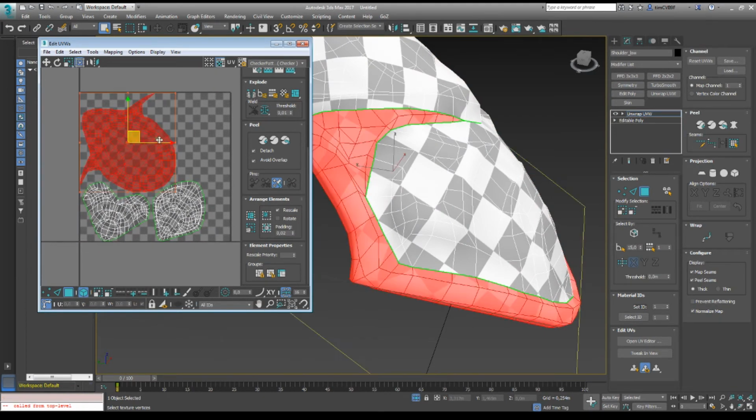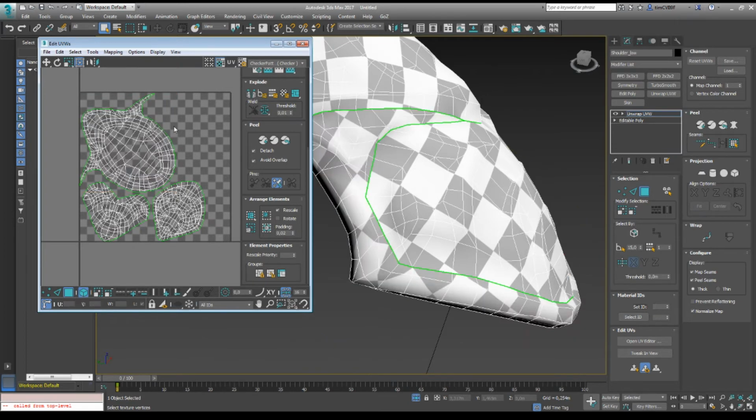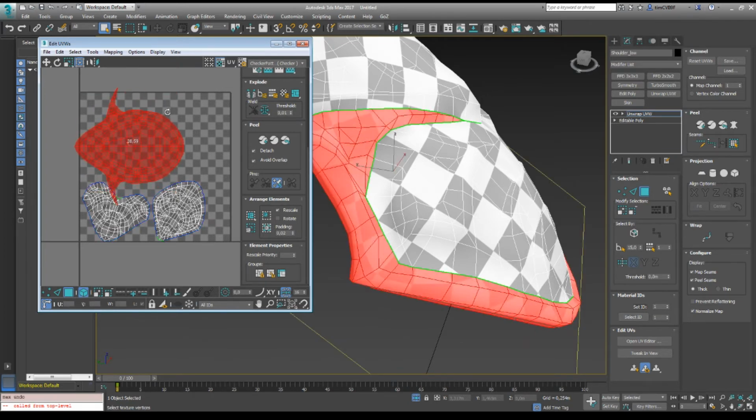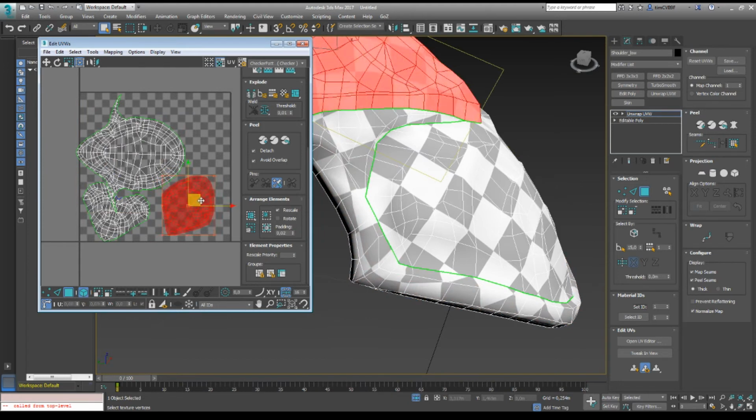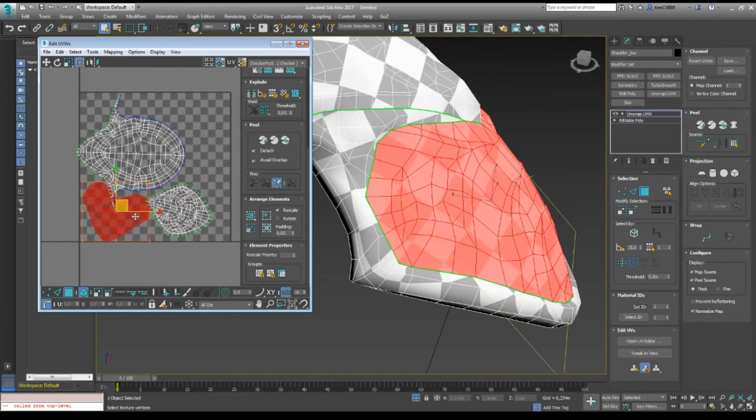There is still some wasted space left, so let's see what we can do to avoid that. And it's not always possible. Sometimes you just have to deal with it.